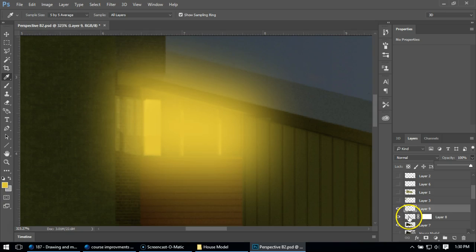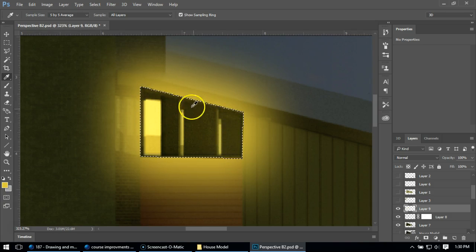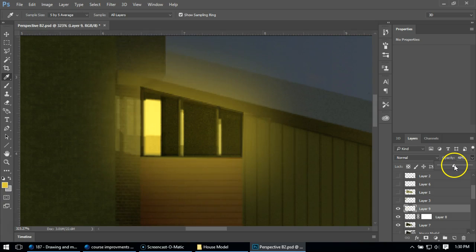And I think what I want to do now is control click the layer below it to select that window part again and just delete that away so I get my original window glow. And of course it's too bright now. I didn't know exactly how it was going to come out. So I'm going to come up here and turn the opacity down to something that makes the glow feel right. It's probably going to be turned down quite a bit.